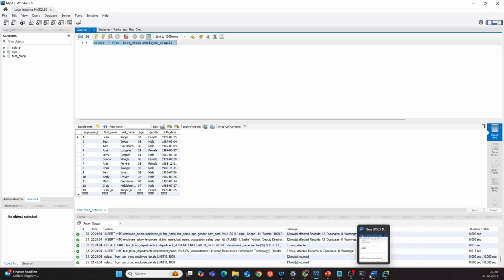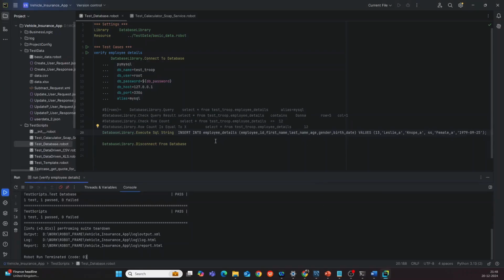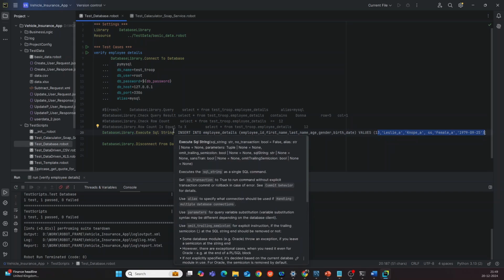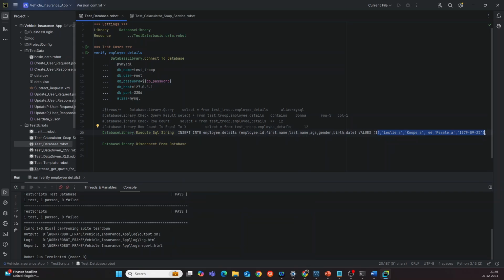That is what I have been adding here, right? So this is the value I am adding, right? This is how we can make use of execute SQL string to insert or to perform certain operations with the database other than the query, like inserting, deleting a table, or dropping a record and things like that. Hope you understood this.